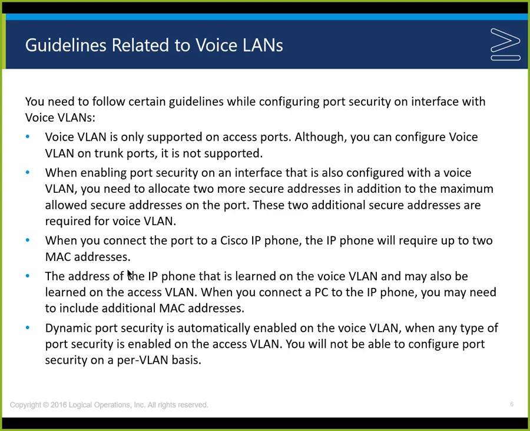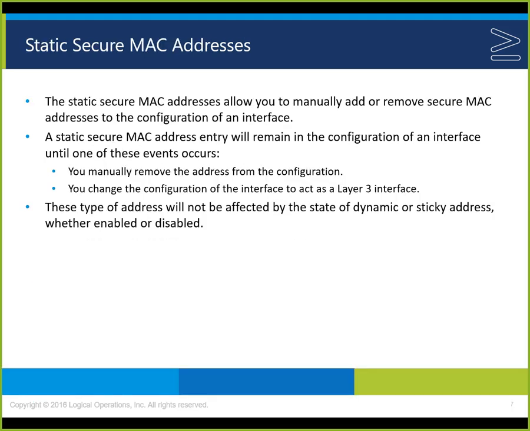So it's going to be automatic there with these things. The static secure addresses, we type them in. You manually add them. We type in the 48-bit MAC addresses. Actually, if you were going to do that, probably get a good ARP table and copy and paste them. But you type them in. You manually add them.